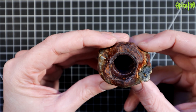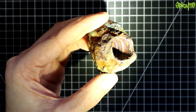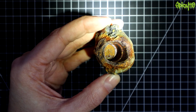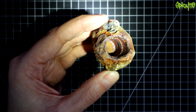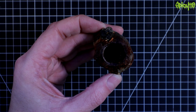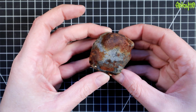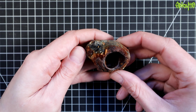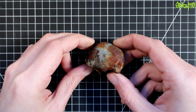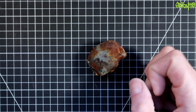And what I mean by originally inside this lump is, if you look down in here, you can see the striations of one of those rings which is held in place. But what you can also see is a perfect mould of the base of the round as it was. So this is like a mould of the bullet with the ring remaining in the concretion. So I thought that was like, I know exactly what was in there. It's cool that I found that and knew what it was. I really wanted to find one of the rounds, but one of the training rounds, because I don't want ones that explode, for clear and obvious reasons.